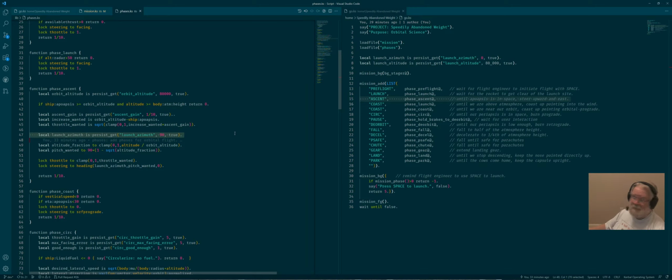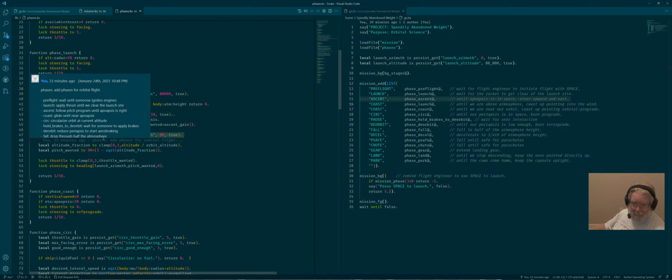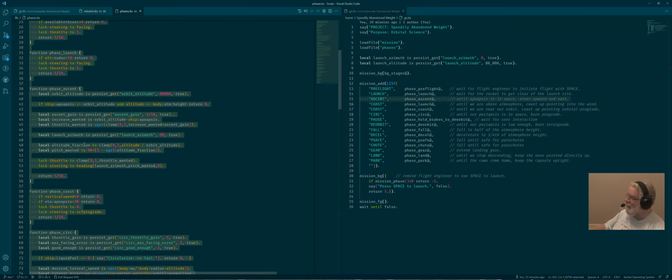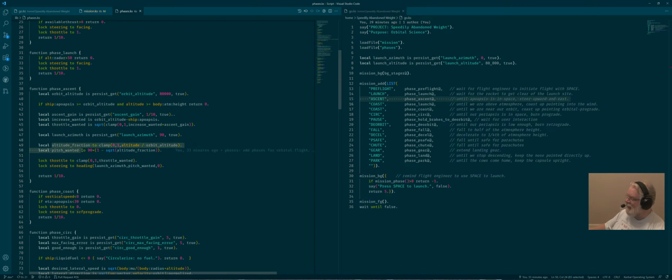So then we get our launch azimuth, and then we say, well, okay, what pitch? This is our heading. We'll need to fix that later on for inclined orbits properly. Say, what is our altitude as a fraction of the orbit altitude? It may be that we settle on, for very high orbits, we'll always have this be 80 kilometers if it's higher than 80. We'll see how this performs the first time we try to launch directly into a Kerbal synchronous orbit.